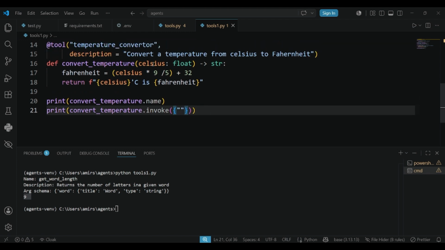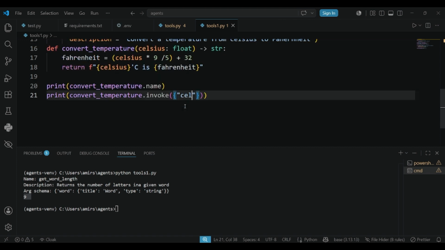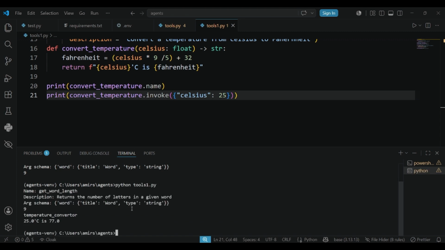This is Celsius, so I will write Celsius, and then let's say it is 25. Now let's test it. First, we print the tool name, then we invoke it with a temperature of 25 degrees Celsius. The output should be 77 degrees Fahrenheit. Let's see, I will run this. And here you can see in the output, it is 77.0.